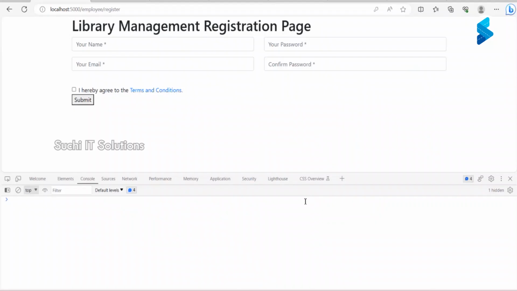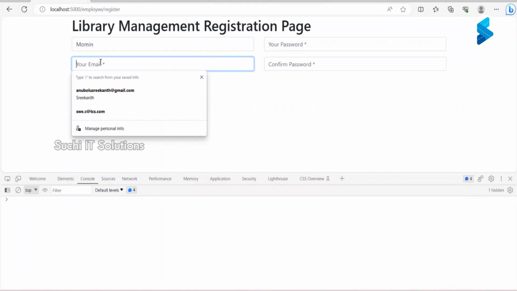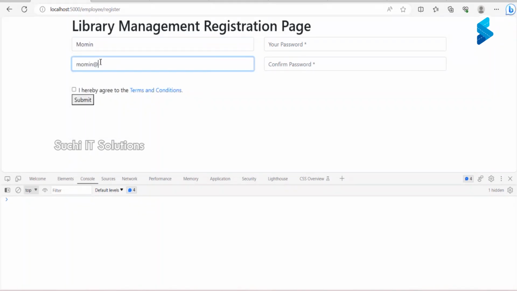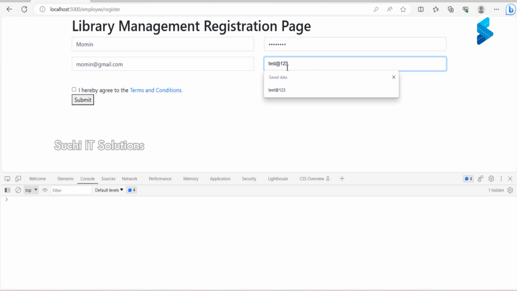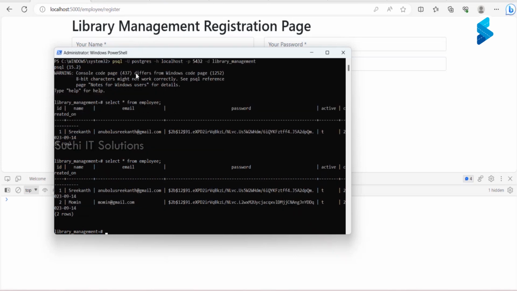Now let's go back and try to create one other employee. Right, and then submit again. Right, let me go back and run the query.